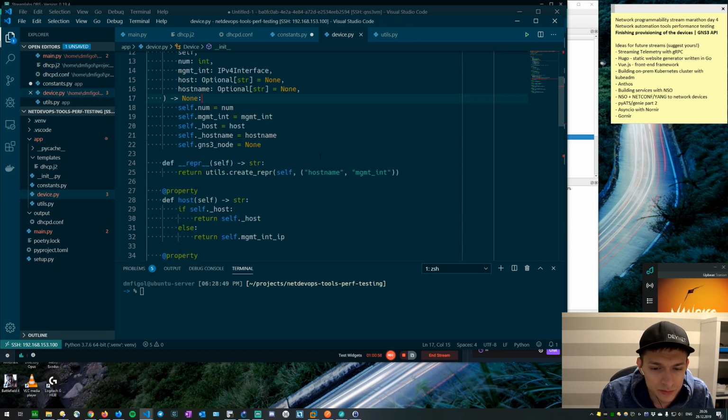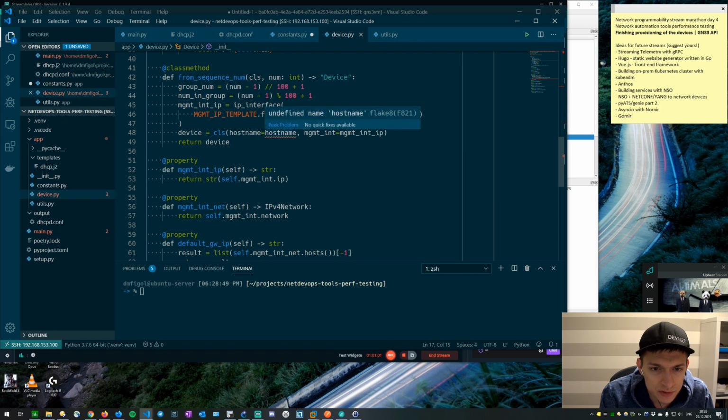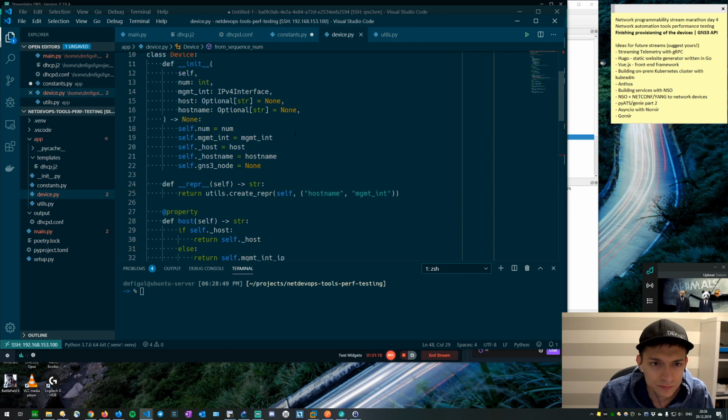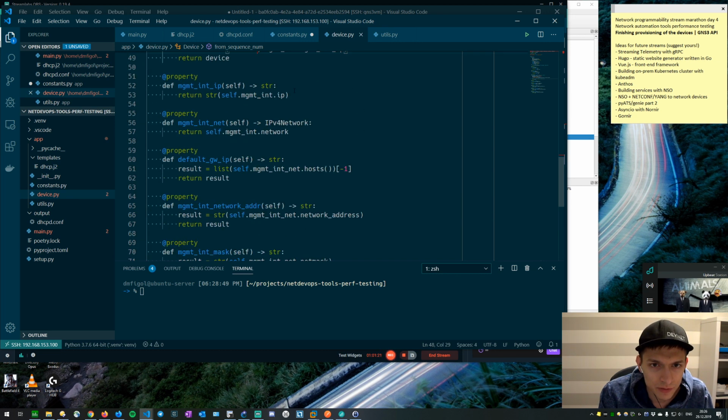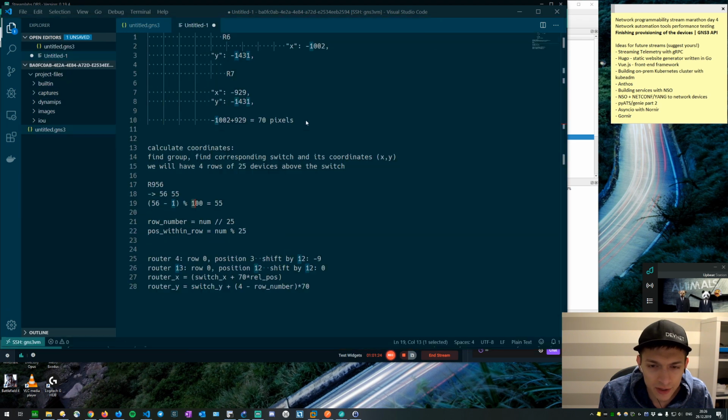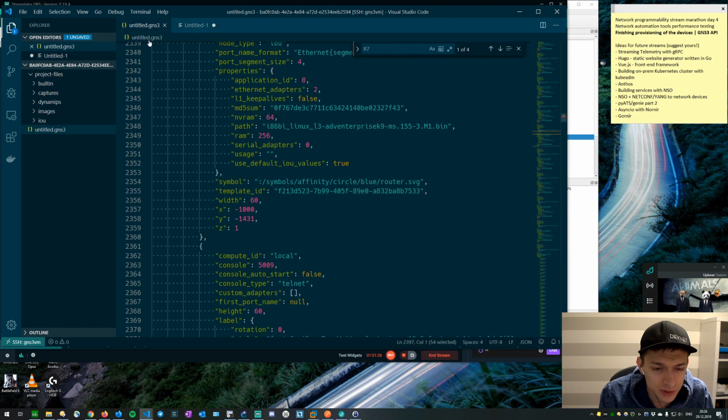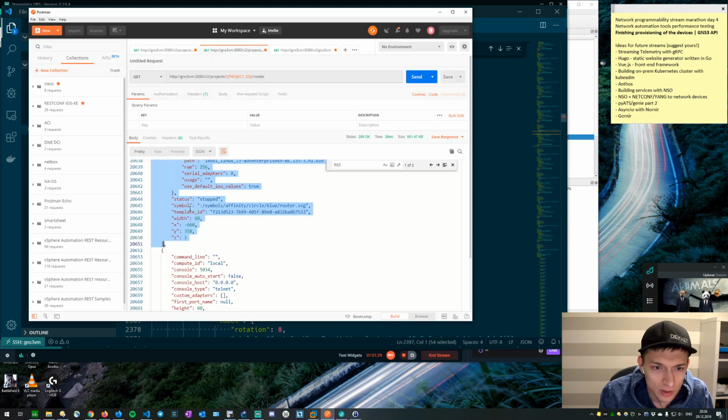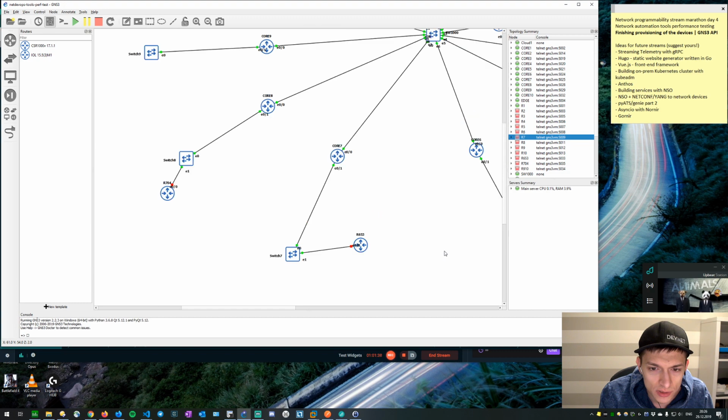Cool. So we have all of these pieces. What is this? Yes, we have to say num is equal to num. All right, we're good here. Okay, now another thing that I was really curious about and I kind of stopped at some point was this template ID. What I'm curious about is the following, and I need Wireshark.